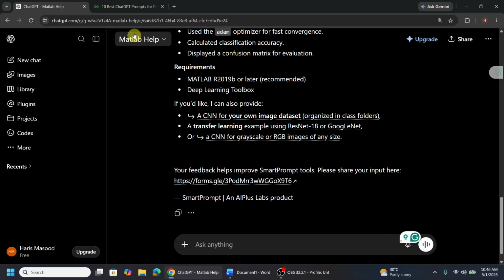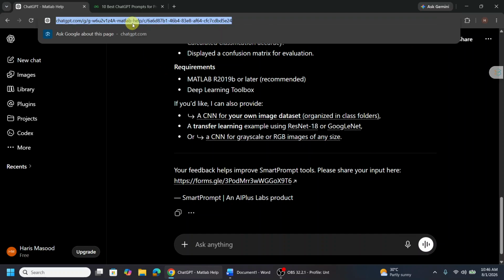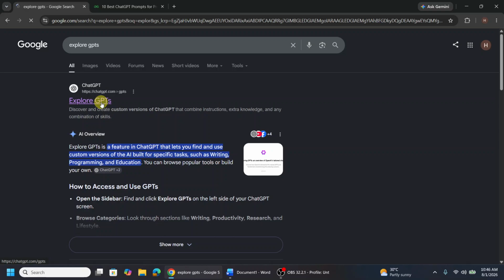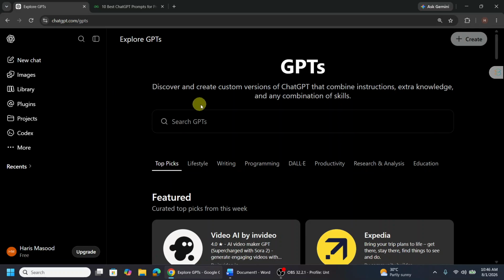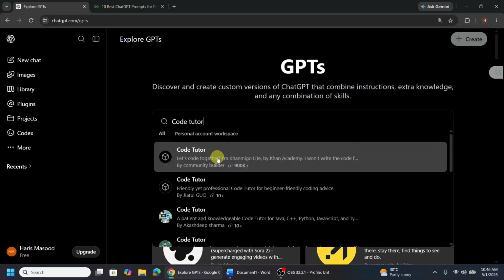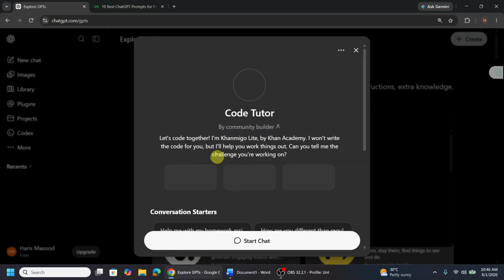The third GPT that I'm going to discuss is, let's go back to the main Explore GPTs page, the Code Tutor. Let's first go to the Code Tutor and allow it to search. If your goal is learning programming rather than just generating code, then Code Tutor is one of the best custom GPTs available to give you a tutorial on how to pursue coding.